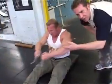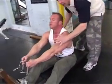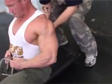This is a bad version. It's too quick. He's not getting an arch and he's pulling it up high. Now slow it down, and again we'll show you properly how to do it with a big arch. Okay, Matt, we'll do 2 reps. 1 with an arch and 2 with an arch, and that's what it's all about. That's how you flex your lats, and that's how you build a massive back.